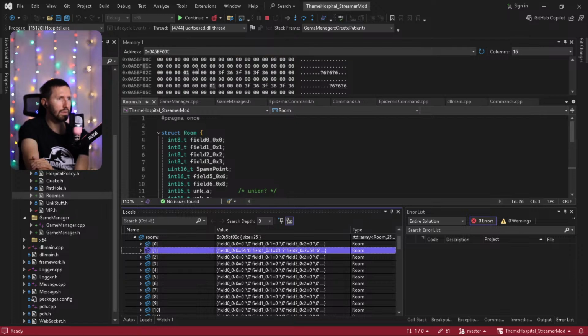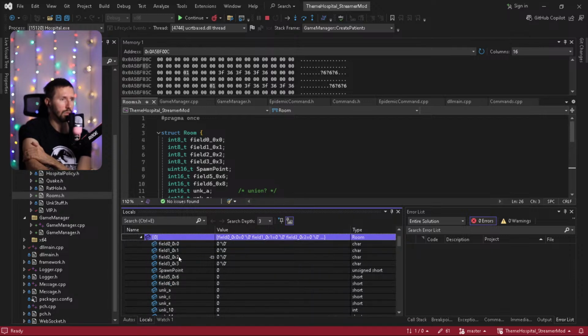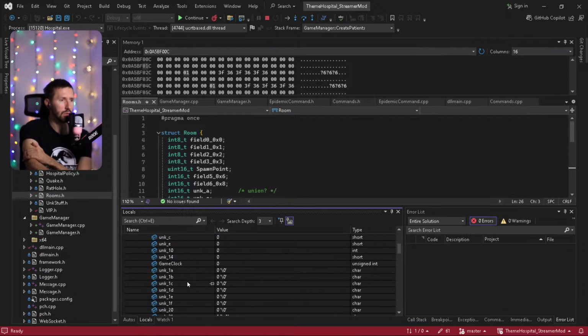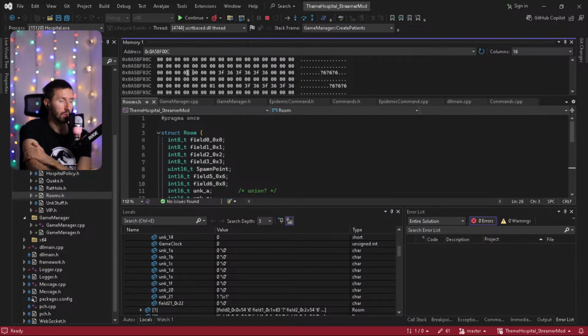What the hell is even happening here? First one 0 0 0 0 spawn point 0. 21 is 1.